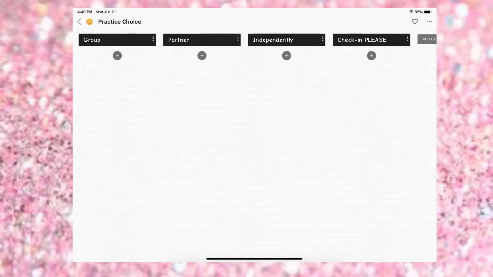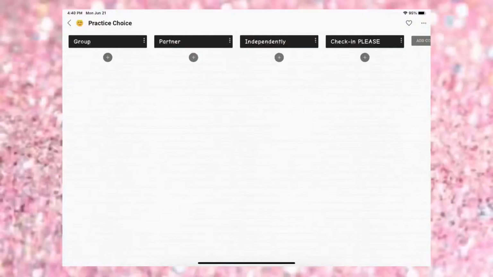It reminds me of Jamboard, how a lot of people use Jamboard for students to do quick jot types of things. Basically, I would have students tell me how they wanted to work that day. So I would drop the Padlet link in the chat, or I would link it to my Canvas course for students, and then they would come in that day and fill out the Padlet to tell me how they want it to work. And then I would group students accordingly as we were going through our learning for that day.